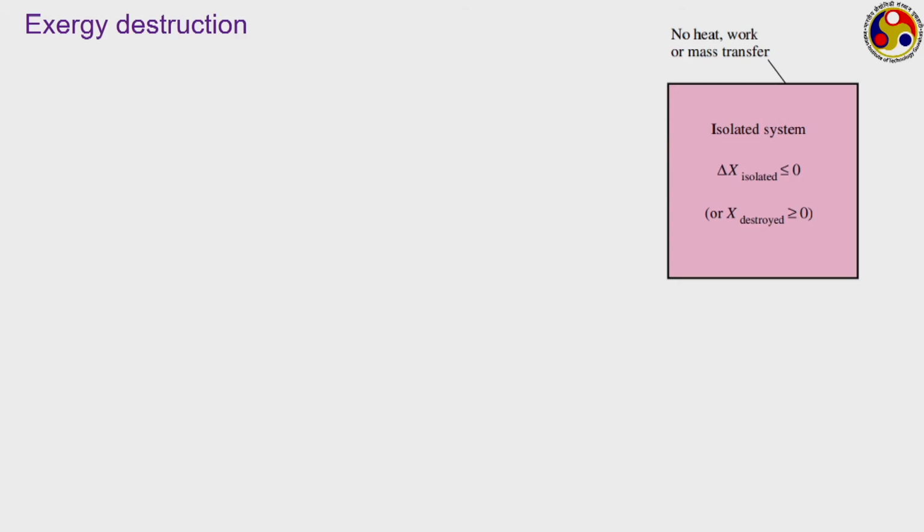And now we add the concept of exergy destruction, for which we are considering an isolated system. So, an isolated system refers to a system which does not have any kind of interaction with the surrounding. Now, if we write the energy equation for an isolated system, what can you write? The change in the energy content for the isolated system is E in minus E out. Now, an isolated system does not have any kind of energy interaction, so that has to be equal to 0, or you can say the total energy interaction, if it does not have kinetic and potential energies, then we can write for this isolated system delta U is equal to 0.